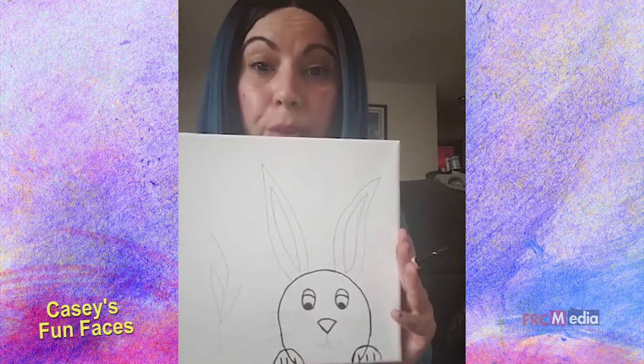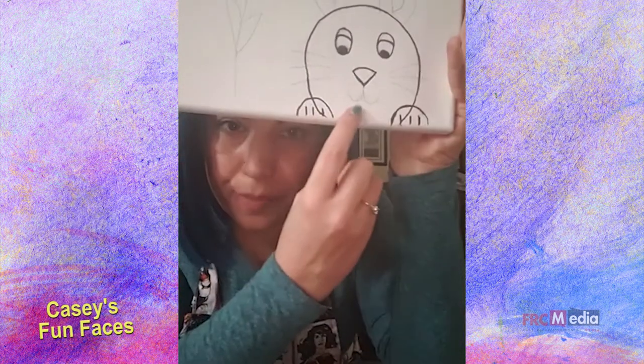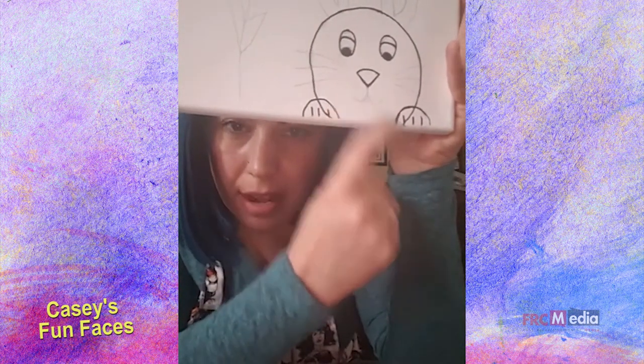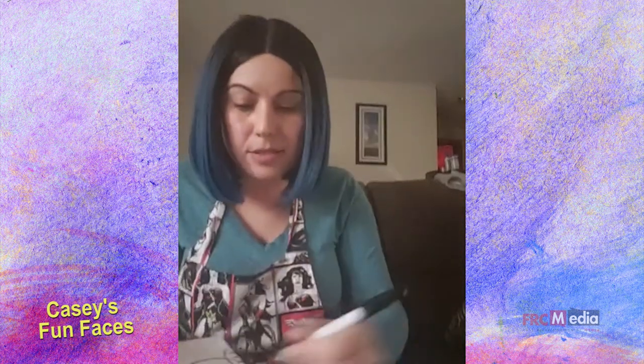Okay, so back to our bunny rabbit. So let's do the mouth. So if you look at the mouth, it kind of looks like a J and a backwards J that are touching together like that, okay? So let me trace that so you can see it better.